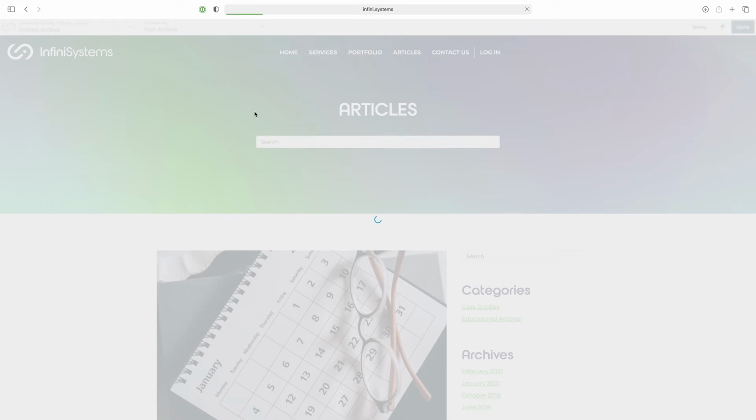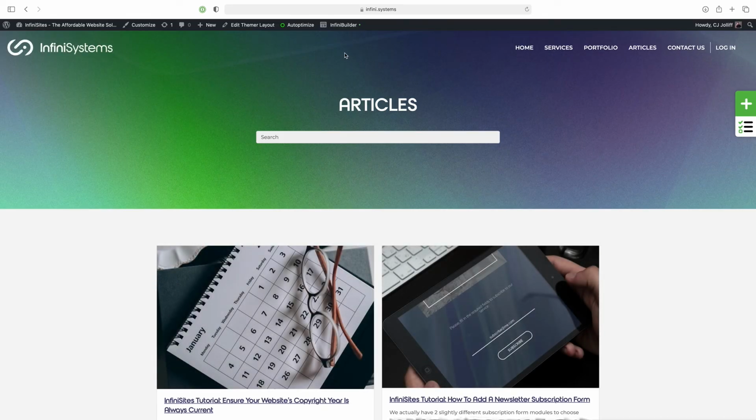Now, I'm actually going to discard this. If you go to your website and you try to do this, and let's just go to the articles again, make sure I'm on the right page. If you come up here and you don't see something that gives you the option to edit the archive or header or footer, same thing. If you don't see that, all that means is that your website is probably a couple years old and we didn't build that in there yet.